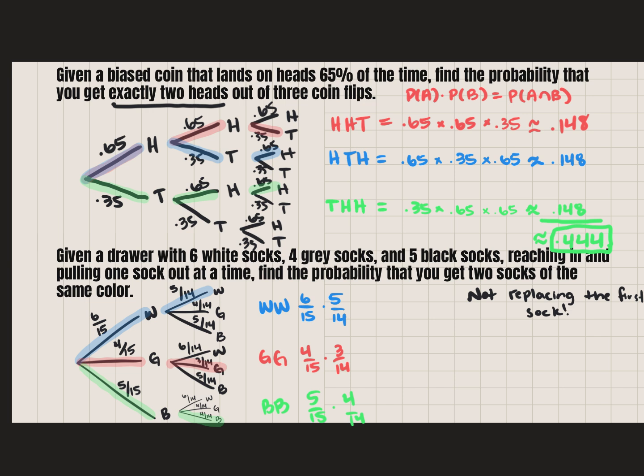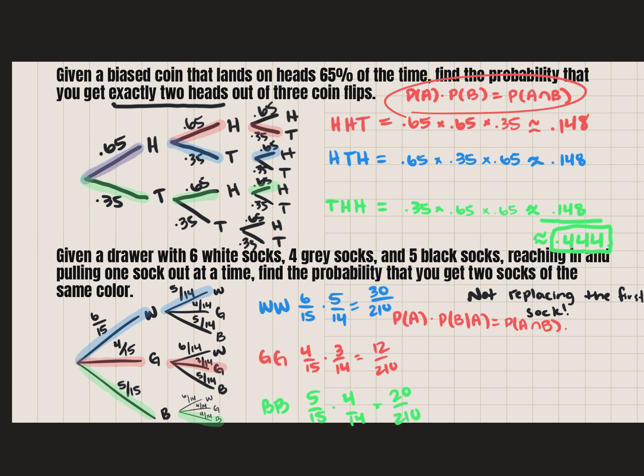Okay? And I'm still using a very similar probability formula to the one I was using before up at the top, P of A times P of B equals P of the intersection between A and B. What I'm doing this time, though, is multiplying P of A times P of B given A, equals probability of A intersect B. And what I get here, then, if I multiply these all out, I'm going to get 30 over 210, I'll get 12 over 210 here, and I'll get 20 over 210.